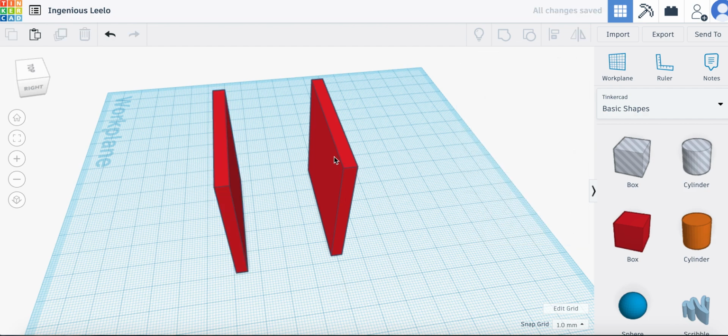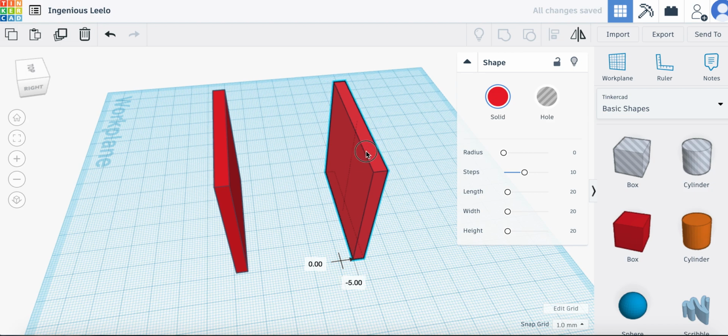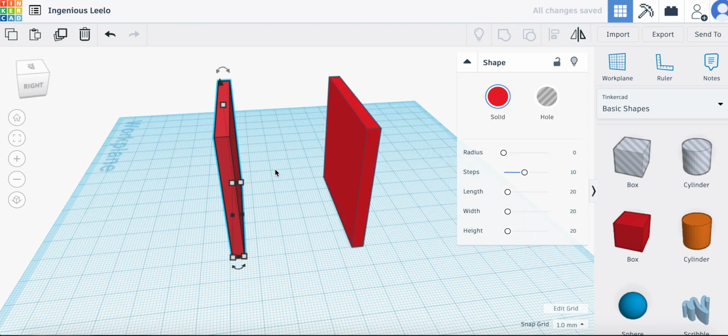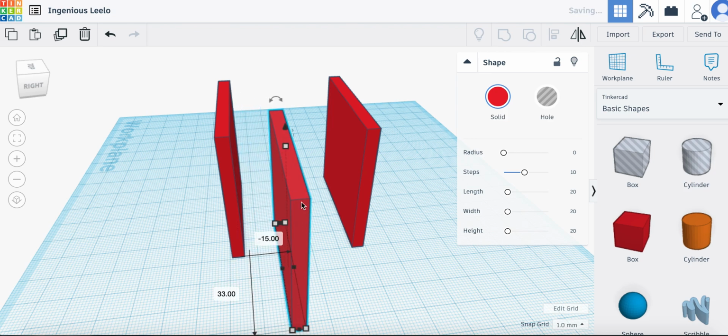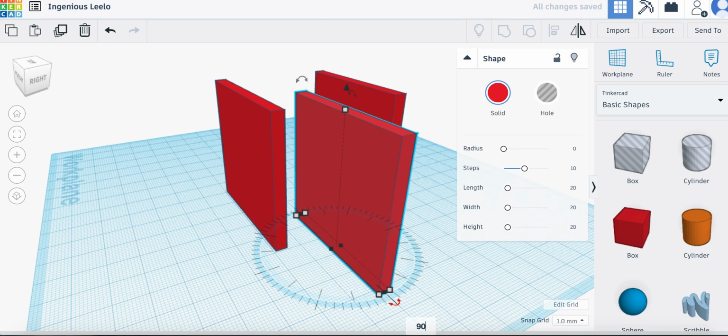Okay, I want to make an enclosed cube here. So the first thing I'm going to do is line my two sides up. I'm going to make another copy of this and move it. Now I want this to be on the other side, so I'm going to rotate this around by 90 degrees.